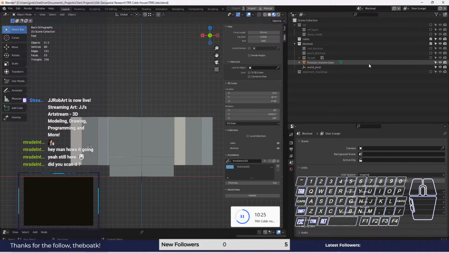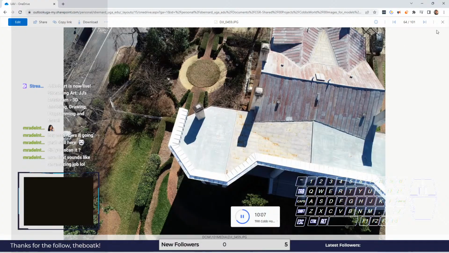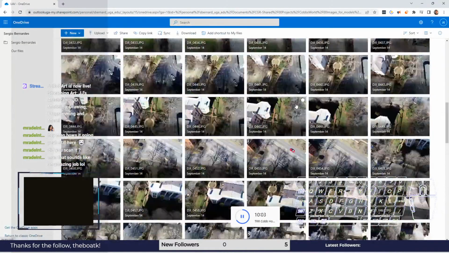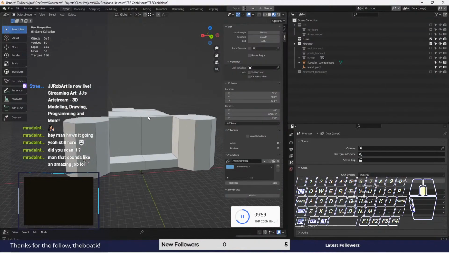The project is essentially, they've got these drones in the lab that can fly around the house and take a bunch of photos. Somebody else on the team did that, and then gave me the photos, and they did the scan from those photos. So I've got all these drone photos here. It's just some photogrammetry from this building, and then I've got a bunch of other reference. So my job is to go in and take that.